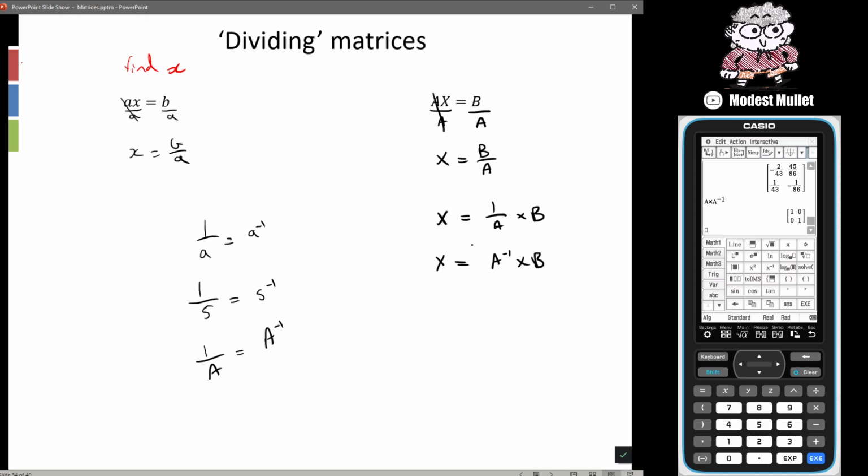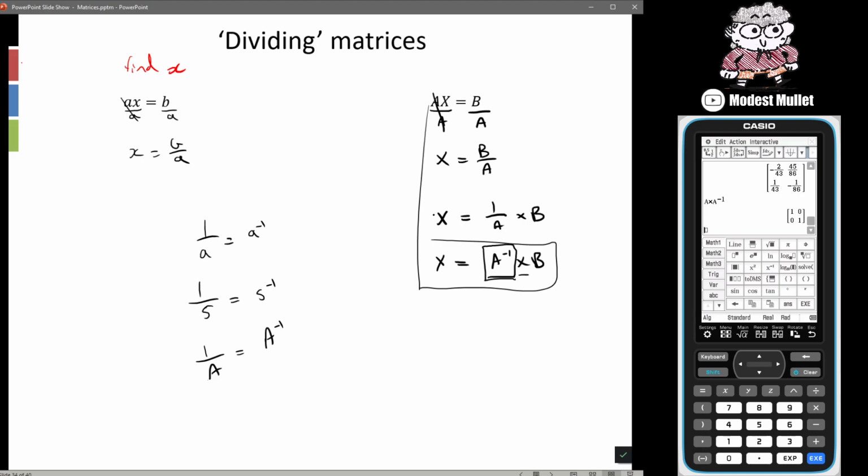So that's the whole reason why we had the last video: instead of dividing by a, we're going to multiply by the inverse of a. So in the previous video, that's why we were finding this inverse matrix. Whenever you're asked to divide this matrix by another matrix, this is the process you have to use instead, this idea of multiplying by the inverse.